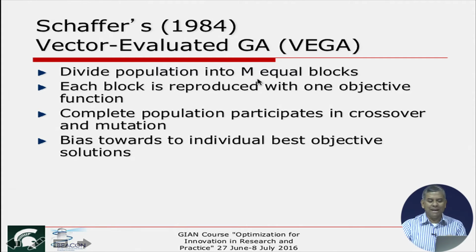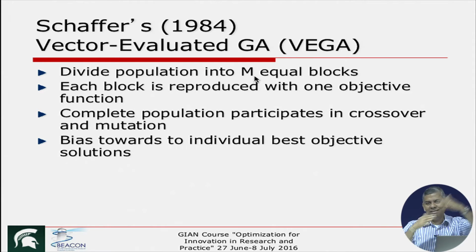What you do is, if you have m objectives, let's consider m equal to 2 to start with. There are 2 objectives. You divide your whole population into 2 halves. First half you evaluate using F1, second half you evaluate using F2. As simple as that. And at that point, tournament selection was not there in 1984. It came out around the late 80s, beginning of the 90s. So this wasn't available in 84. So he used proportionate selection, individually on the subpopulation. Recombination he used on the whole population.